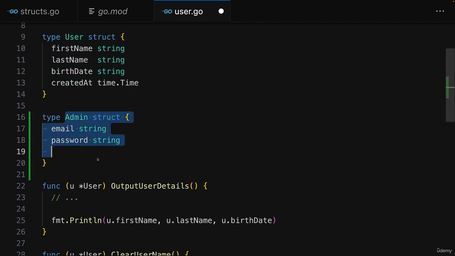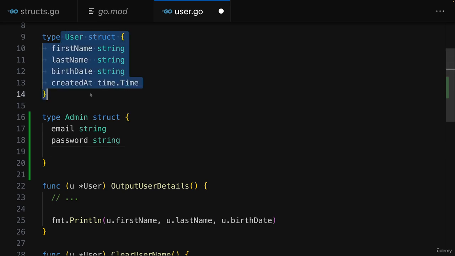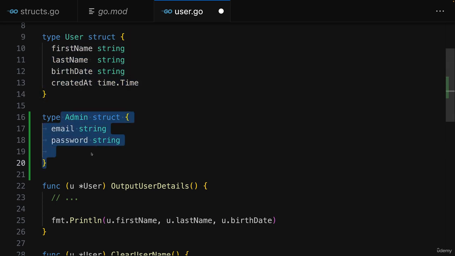And to make sure that the admin struct type has all these fields, you have to embed the user struct into the admin struct. And you do that by simply using the user struct name here in that field list of the admin struct. Now you can give it a name like this, but you can also add it anonymously like this.